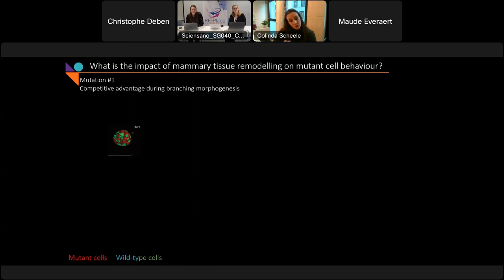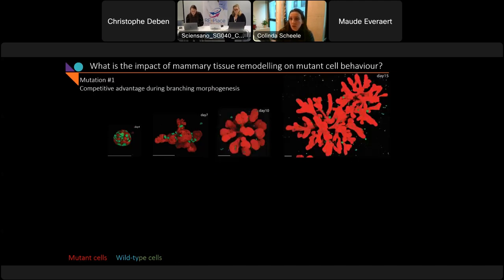When we start now to branch this organoid, so we give growth hormones to make them grow, what we can see is that the mutant cells, they are really the ones that are benefiting from these signals, and they completely take over the culture. And what we also see is that they actively eliminate the wild type cells. So they really outcompete them, eliminate them, and then make a large brown structure. But what they can do is they can make quite an organized structure. So these cells, they are mutant, but they still seem to know what they should do.